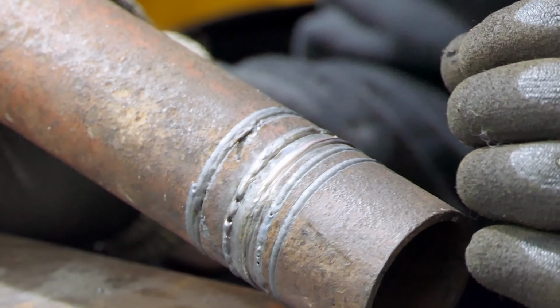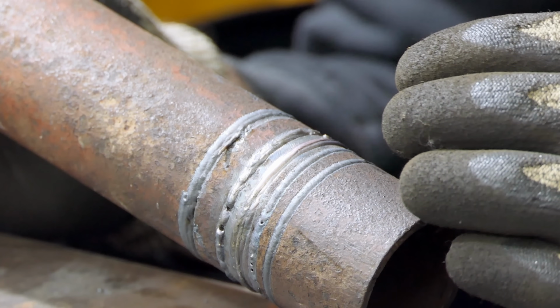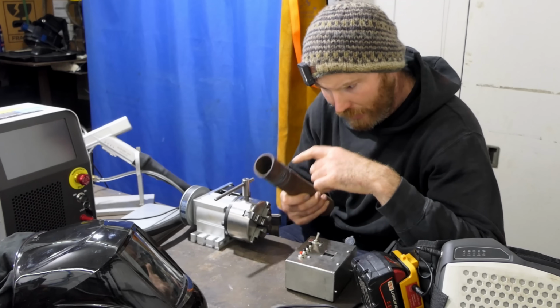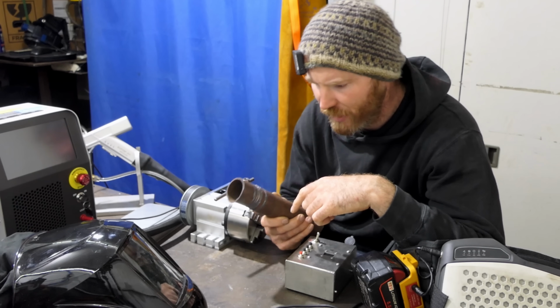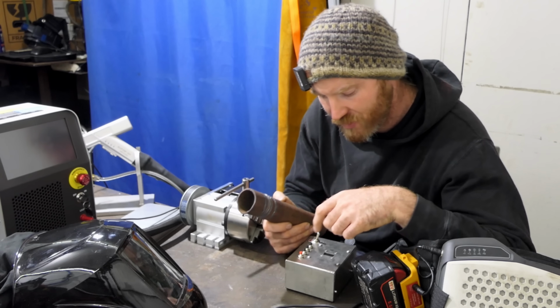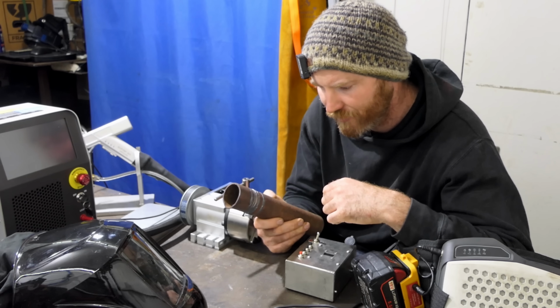So using that on car exhaust, I think that will be a game changer. But I need to spend more time dialing this in. There's your close-up. So clearly as my very first attempt at doing this, I need a bit more practice and to refine those settings. And the proof of concept what I'm going to be using this for is definitely succeeded.